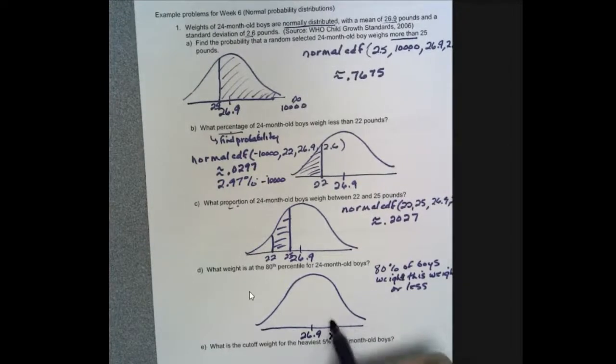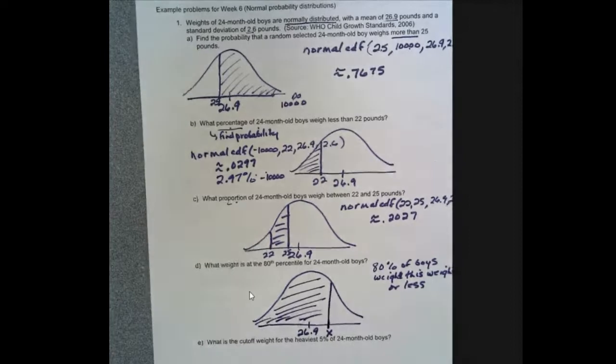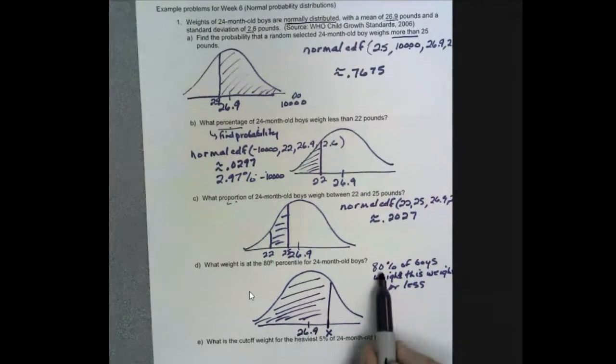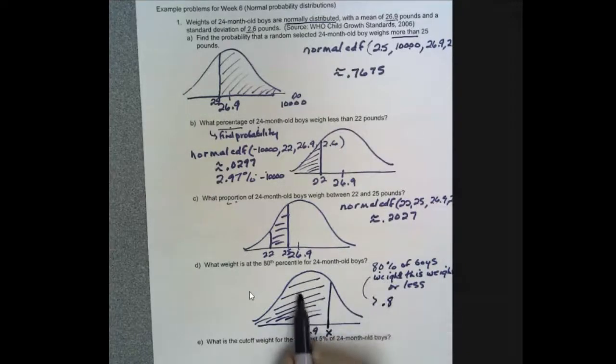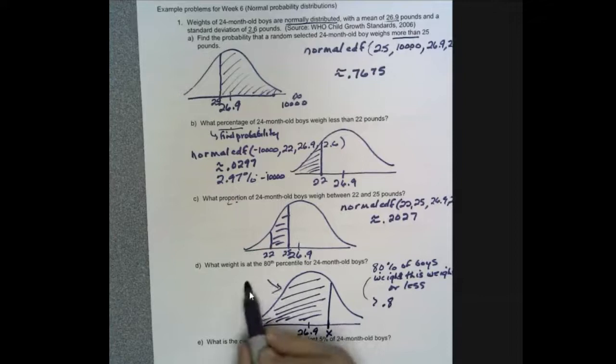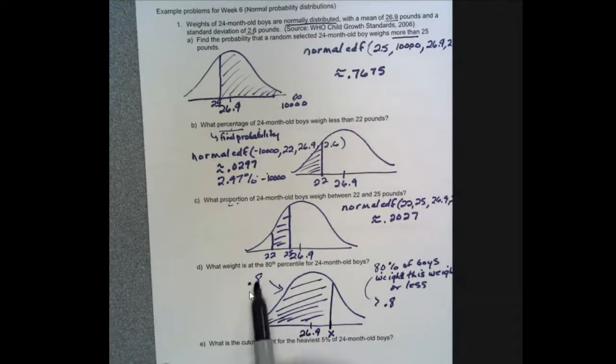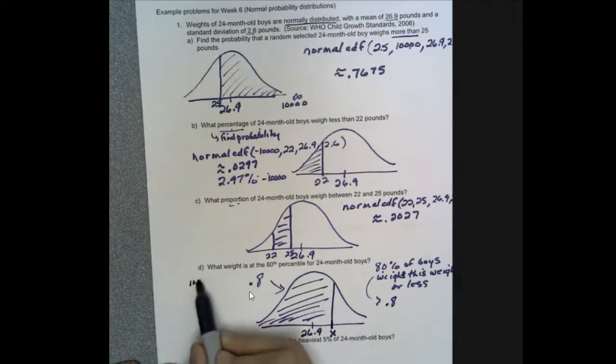So I'm putting that right there, and I'm putting an x in for that since I don't know what the actual value is. And there's the region, and that is going to be our 80%. So the area of this region, if I change this back to a decimal, that's going to be 0.8. The area of this region is 0.8. So that's the same as a probability. And this time, since I've got the probability and I'm trying to find the x value, that means I have to use the inverse norm function.